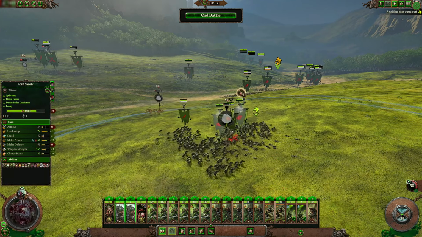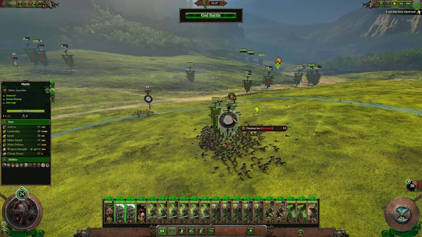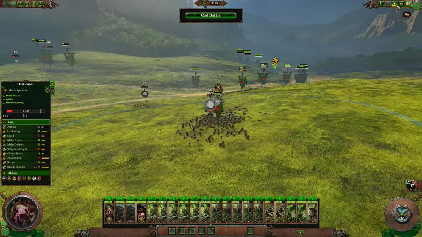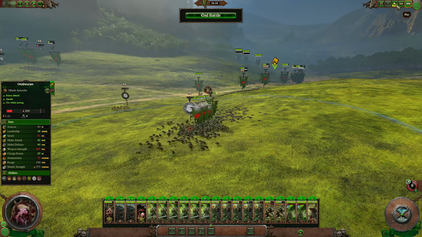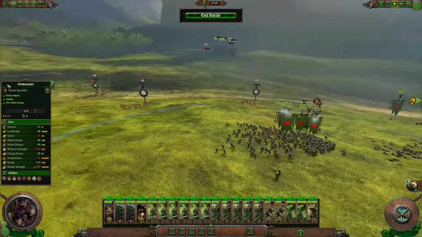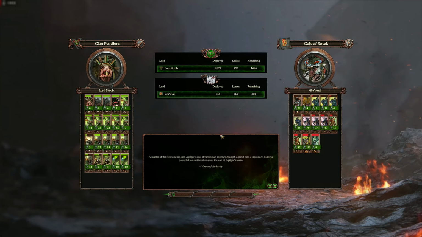Okay, let's get both of you guys with your speed buff there. Okay, how's he doing? 547, let's go ahead and speed things up. Come on, come on, come on. There we go, nice. All right, I'll take it. Wasn't flawless, but we definitely needed it. We needed some good news.